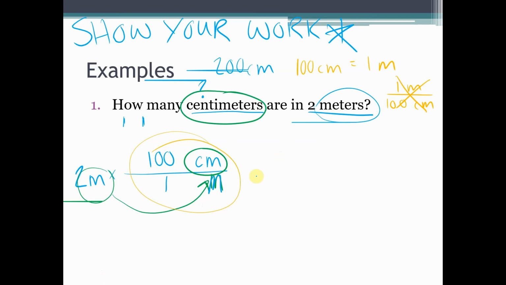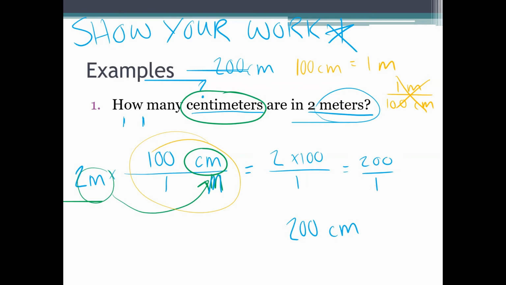Eventually, I'm not going to show you this work. Hopefully, eventually you do not need this work, but since we're still sort of easing into the math here, this is going to become 2 times 100 over 1, which becomes 200 over 1, which is just 200 centimeters. All right, that's what our calculator told us. That's what we know the number should be.